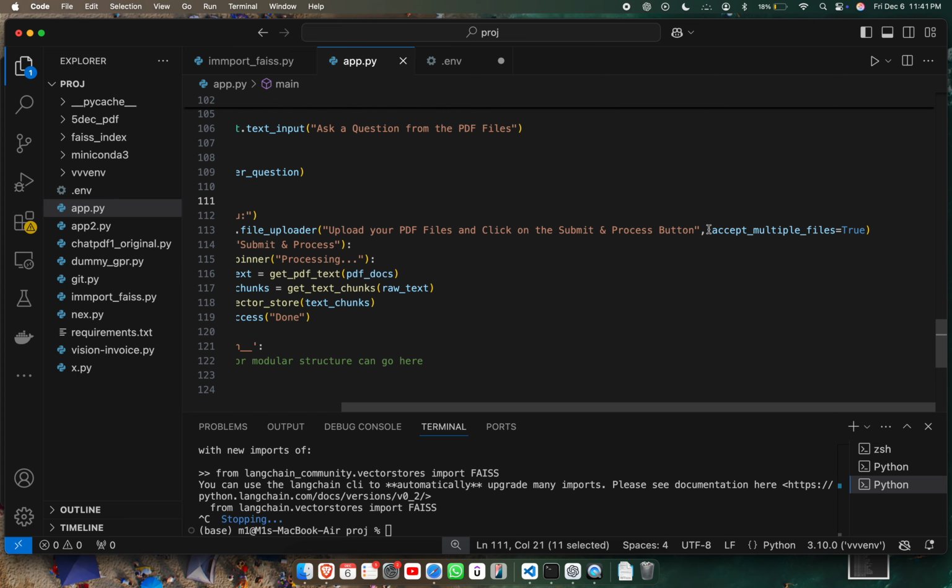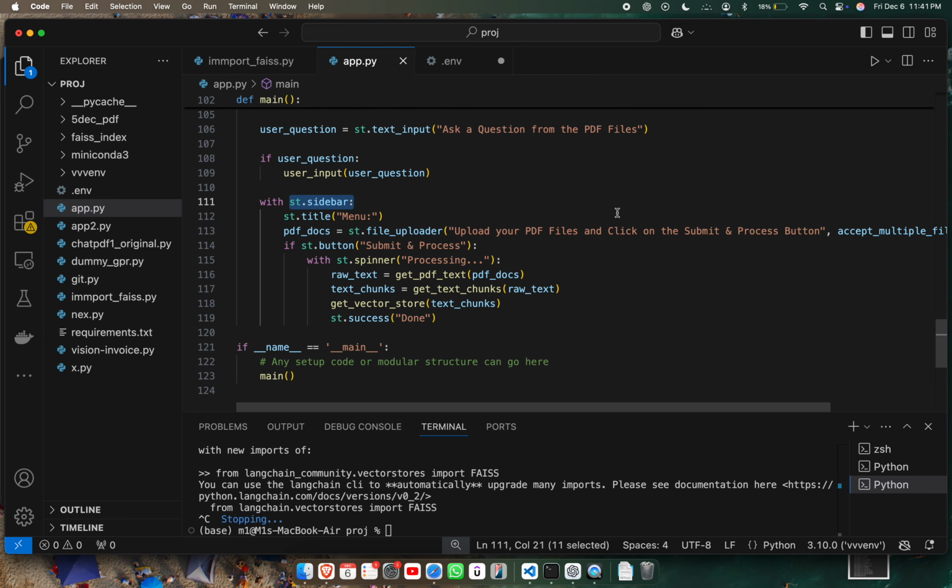And we are also giving accept multiple files. You can upload PDF files here, and if st.button submit is there, then it will say it's processing, and we are going to call these functions, and finally we are going to print it's done.